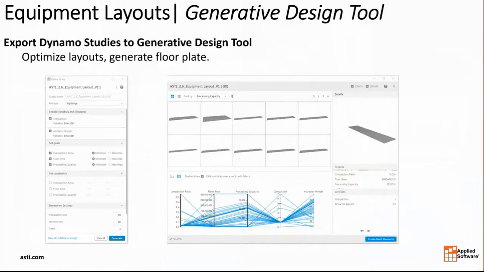Some interesting things, if you guys are interested in generative design as a concept, how did we accomplish this? Well, what we did is we tried to interpolate the equipment data into an optimal footprint for the building. And the Dynamo logic was driven largely by two methods.